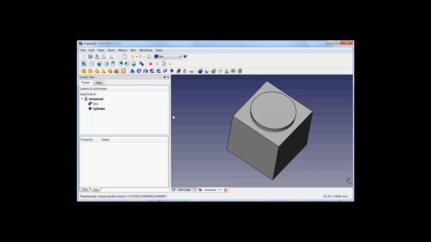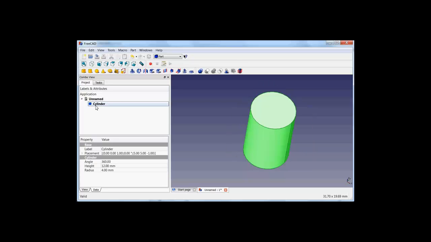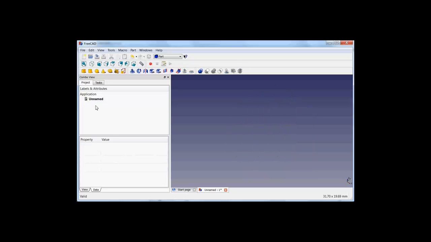The nice thing about working with primitives like this is that it's nice, straightforward. It's very visible what is happening. It is quite interactive. The downside is that you cannot do very complicated things with it. And that is why many modern CAD programs, like computer-aided design programs, work with the method of sketching.